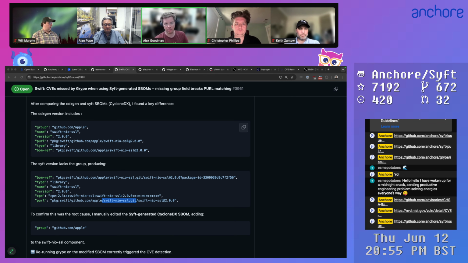It is in the Purl, but correct me if I'm wrong, I can't remember if there was some awkwardness in encode-decode cycles of the same SBOM, where you might come up with different answers because you couldn't split it the same way. And the conclusion was that if only there was a top level group field, then this would be very easy to do. I don't know if I'm making that up.